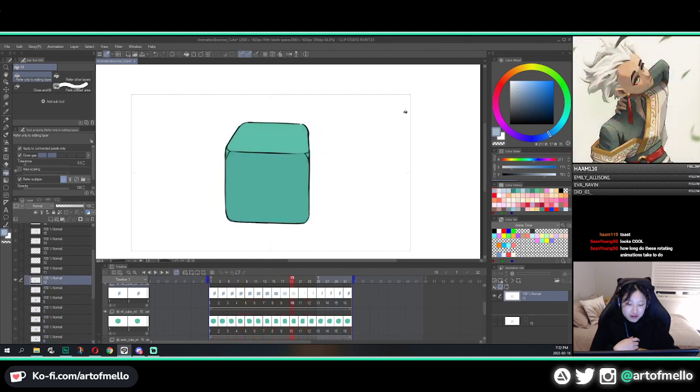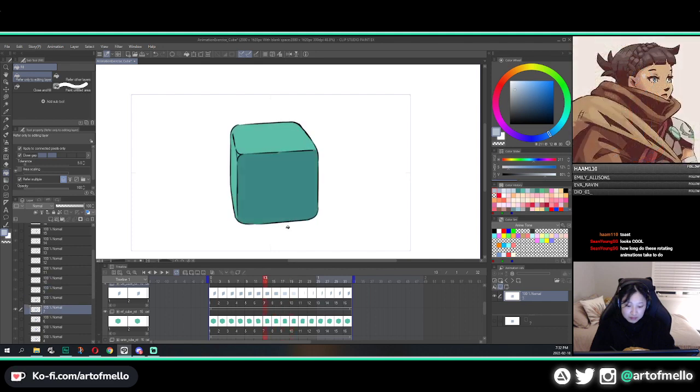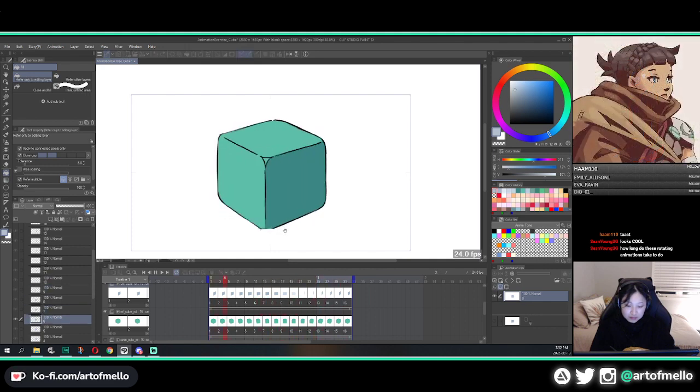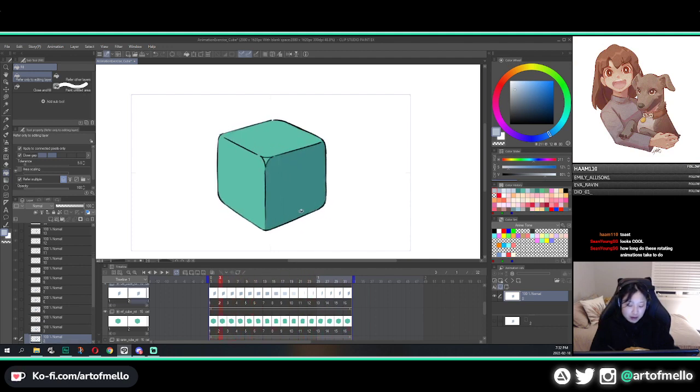I think one more frame, like this one right here, we could lighten that up a tiny bit as well. There, it's a bit smoother of a transition. Cool. I kind of like it.